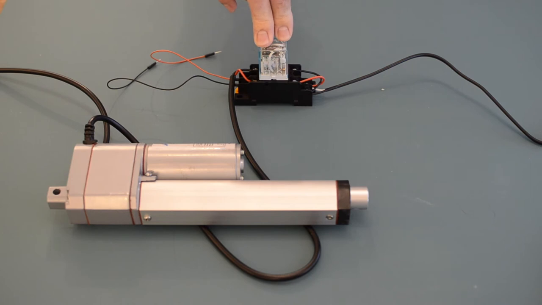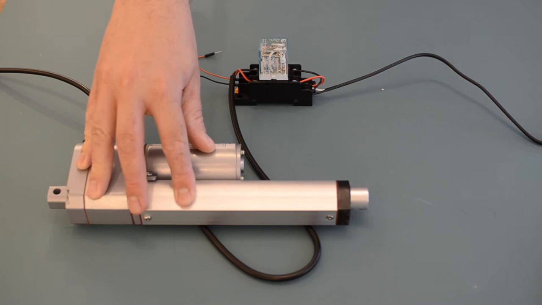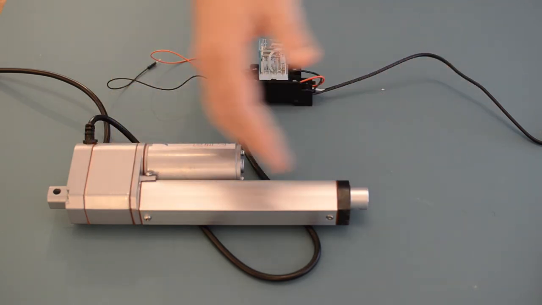Here's the setup with one double pole double throw relay. As this relay has two internal circuits, we can easily flip the polarity of the voltage to the linear actuator, allowing us to drive it forward and back.